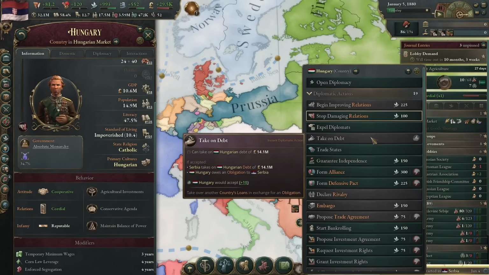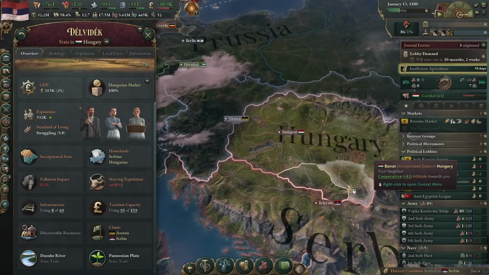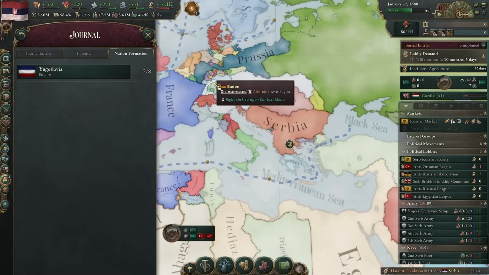The Hungarians are very nearly bankrupt, which is going to be very convenient for us trying to conquer this and this from them in order to form Yugoslavia soon enough.